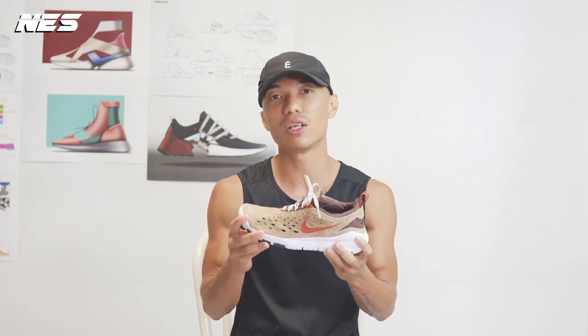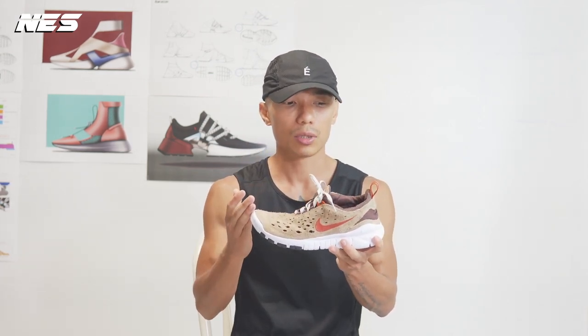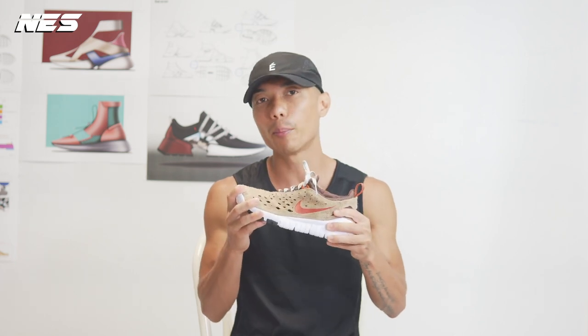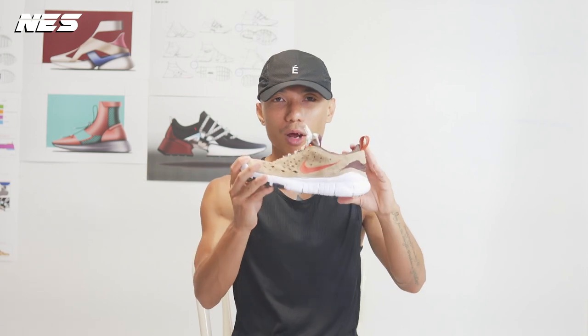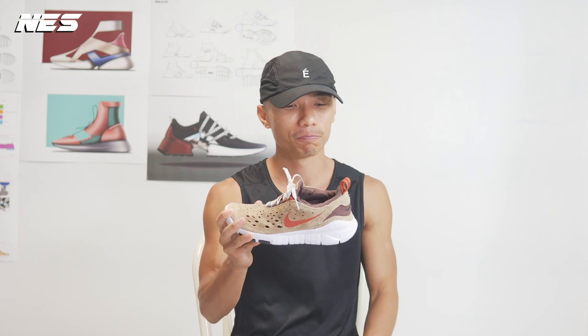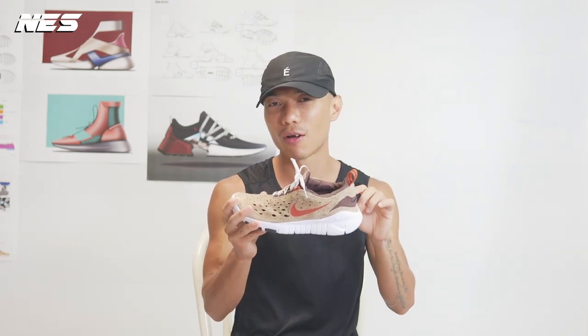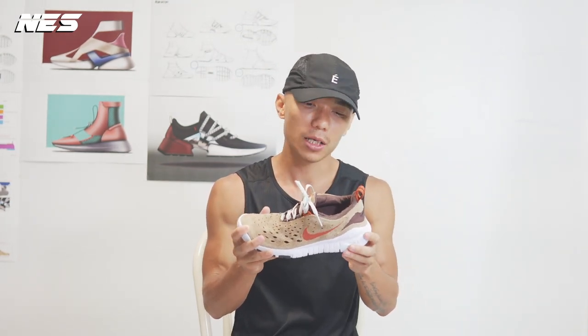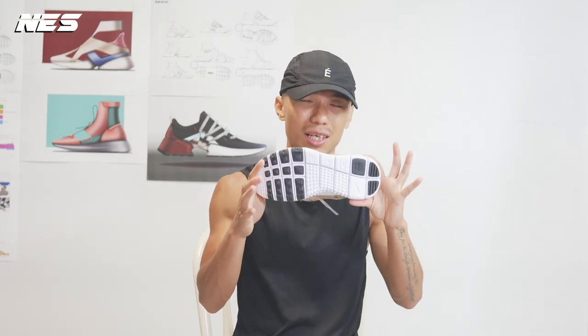But hopefully in the future, when they make trail running shoes like this, they think more about the upper material and how they play around with it. I'm not a big fan of the brown color at all on shoes. It's my least favorite colorway on shoes in general. But performance-wise, I think it's pretty cool, especially the outsole.